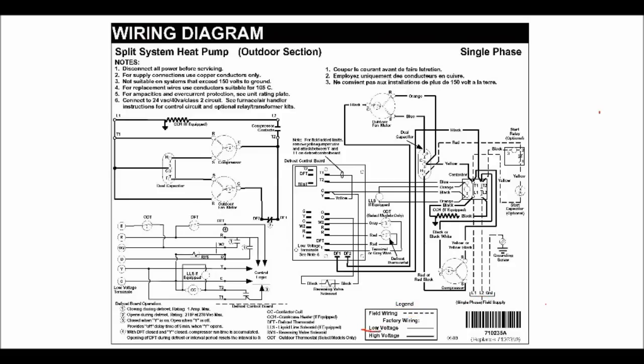This also depicts the low voltage wiring as a slender line and the high voltage wiring as a thicker line. Now this is the wiring that is going to be inside the unit itself, right here. This comes from the factory, and that's the factory wiring, not the field-supplied wiring by the electricians.